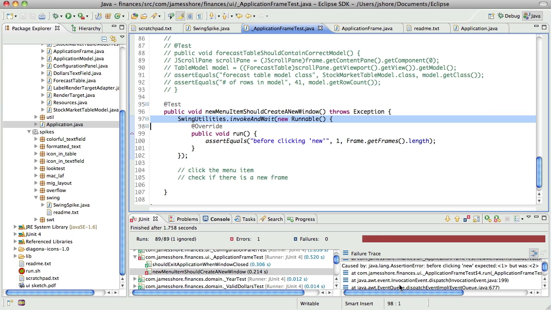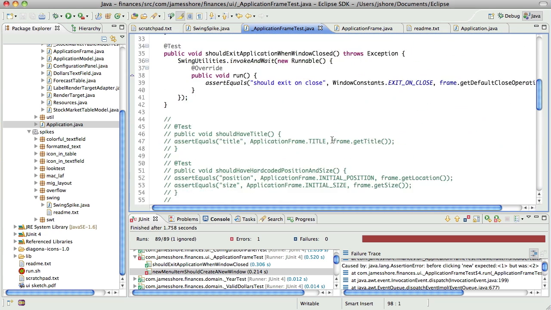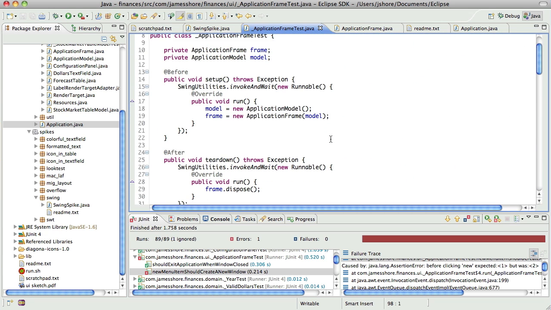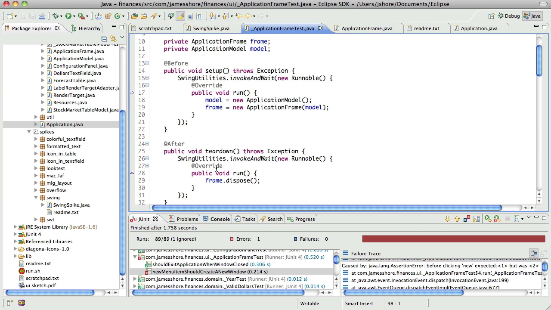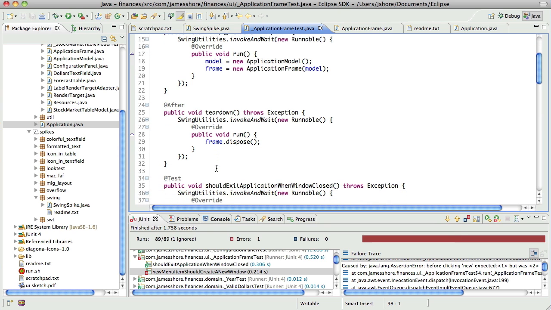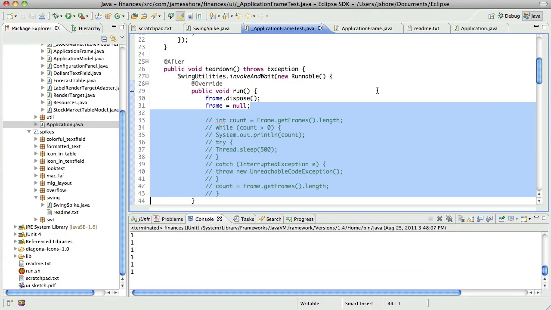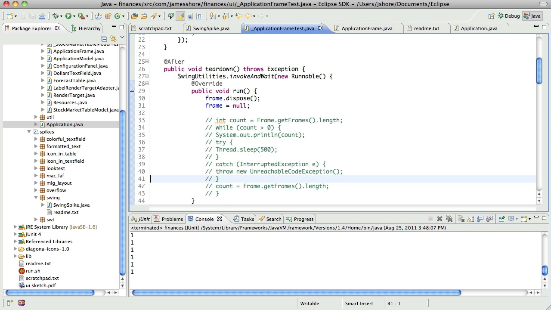All right. Well, we're disposing like we're supposed to. I guess I'm going to have to stop and research this some more. I'll be back. Okay, I'm back once again. You know, I've not been able to crack this nut. No matter what I try, the number of frames is not decrementing, and I don't know if it's because I'm holding onto a reference in some way without realizing it.